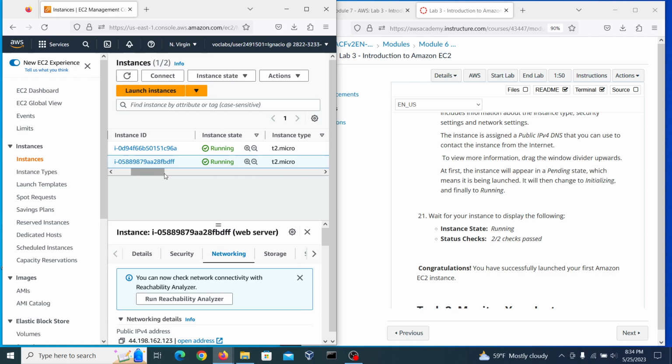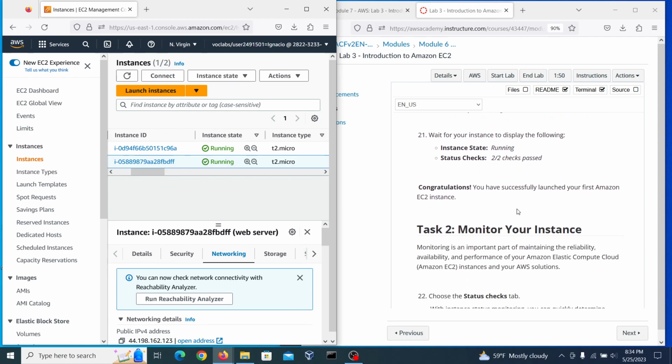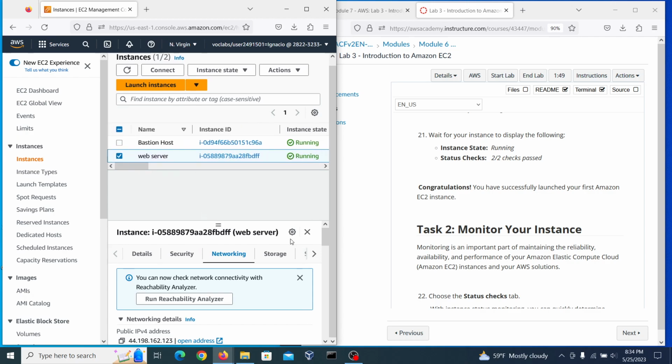We have launched the EC2 instance, and now for our second task, we're going to monitor our instance. We're going to check the status checks tab. Let's see where I can see this at. Right here.